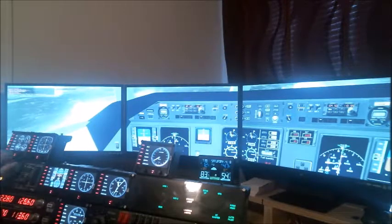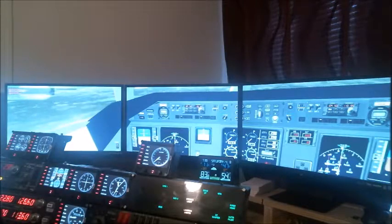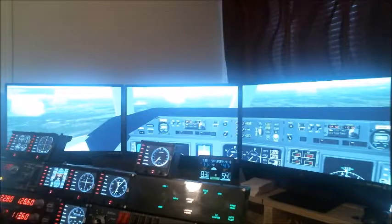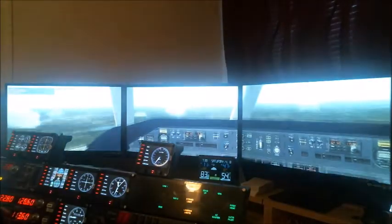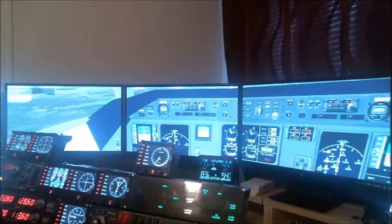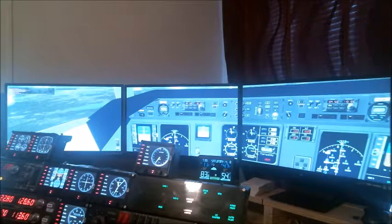Going to get us slowed down a little bit more so we can make our approach here. Our landing speed minimum I see is 130 on this. Depending on the weather, we'll see what happens. But we're going to be descending now to 6,000 shortly, and then 5,000, and on into Prince George. So we'll see how this goes here.